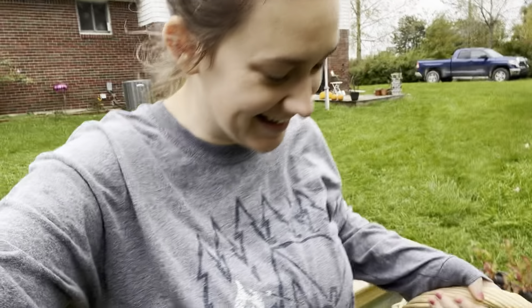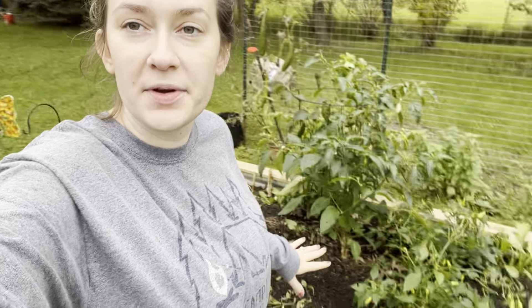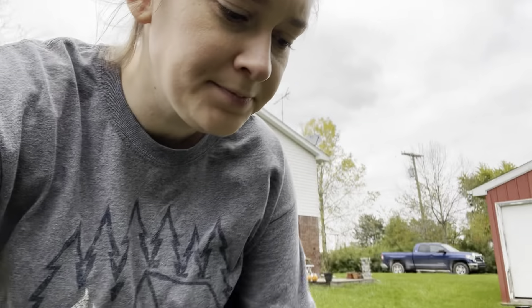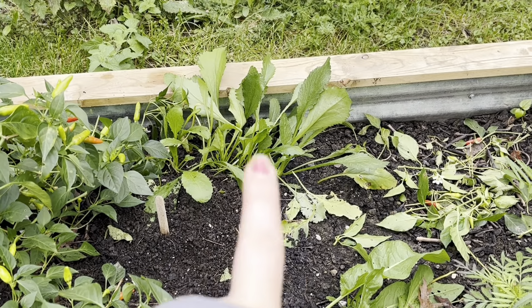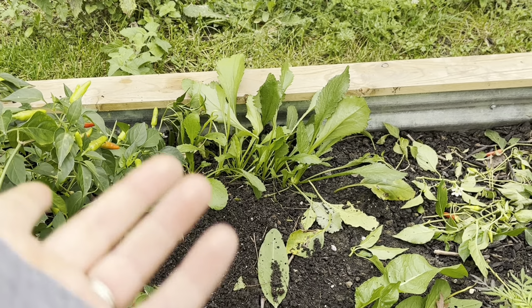Not a bad pepper harvest. I left the habanero plant and one of the jalapeno plants that I want to keep and overwinter, and ripped the rest out. I left the super chili peppers because not a lot of them were red. I've harvested a lot off of these, but I didn't want to harvest all the little green ones and get them confused with the Hungarian hot wax peppers. I don't think a frost is coming right around the corner, so maybe these can ripen and I can make one last batch of dehydrated peppers for some kind of pepper powder. I left quite the mess, and what's super funny is I think those are daisies — I planted them towards the end of summer and really wanted to see them come up. Maybe next year.